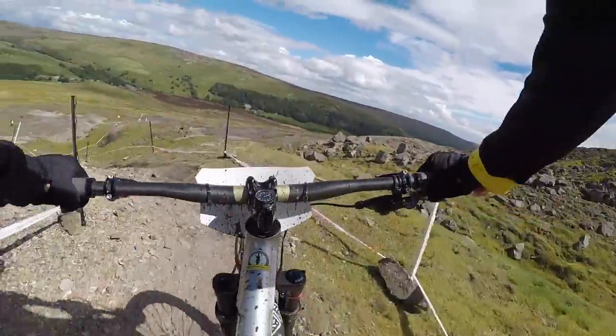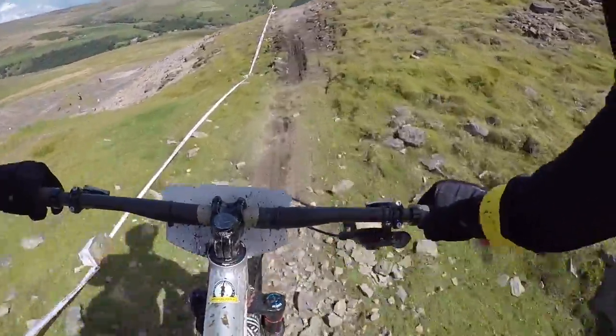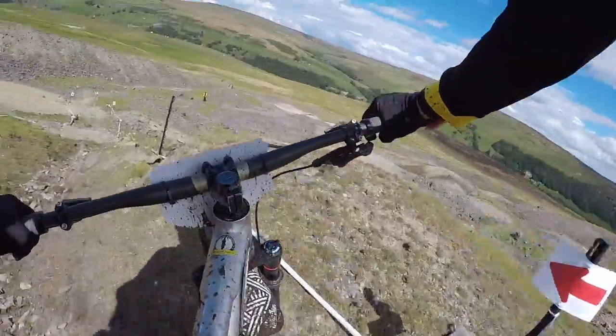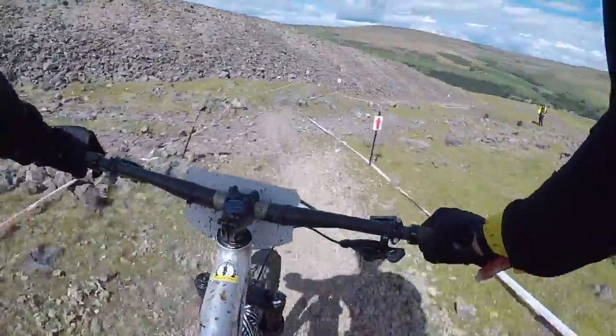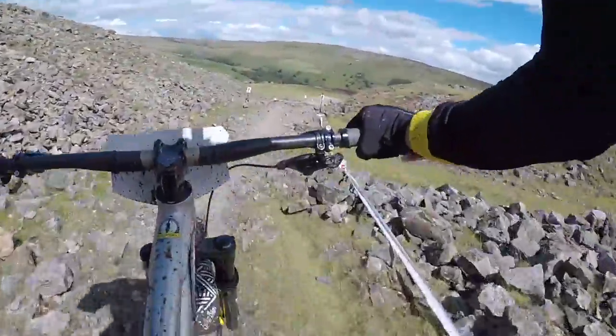I mean, there's some things you can't do, like super tight switchbacks. And a couple on the Ard Rock course that everyone asks us about every year. We never get around them. One year we will, one year. But if there's a bit of speed and space, we can just lock up the back end and slide it through. Because it drifts really, really well, as you expect from a bike that's nearly 2 meters long.